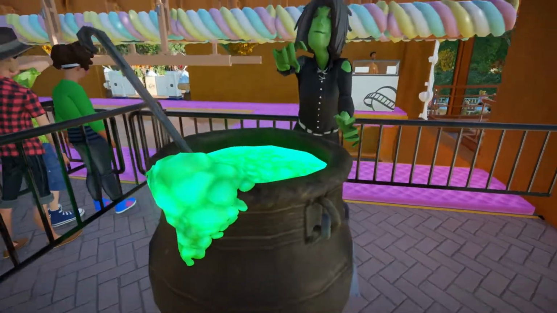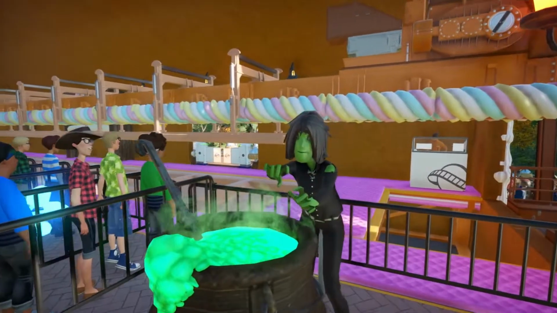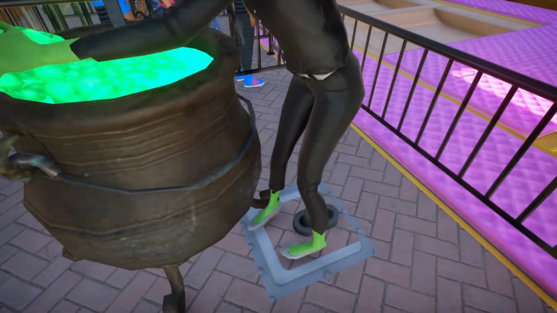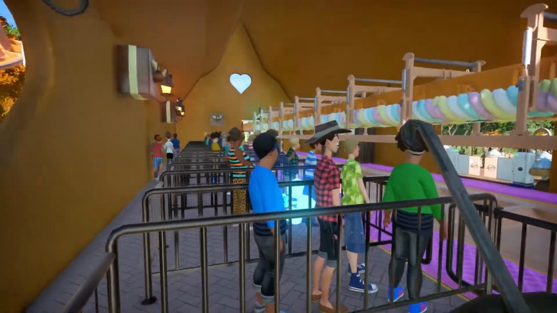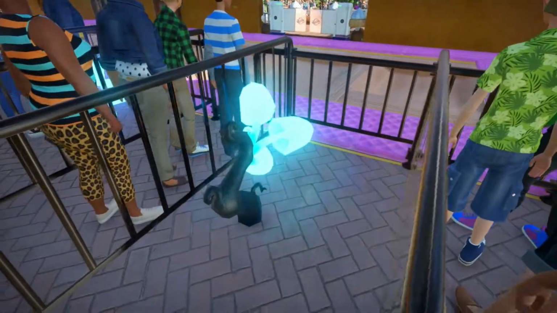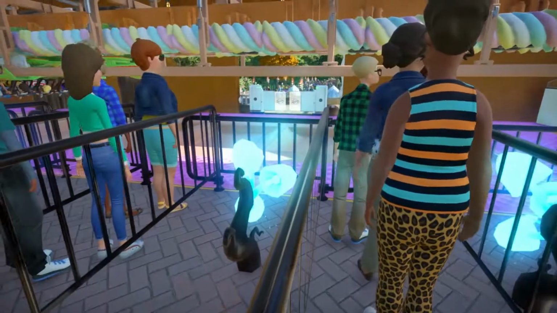Now as you get into the queue line, you've got the witch and her cauldron. Bit of a creepy witch there, and she's very strangely dressed in jeans and a t-shirt, but we'll go with it. We have got these sort of mushroom lights, which I quite like.